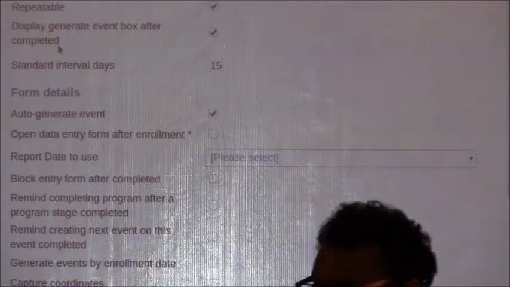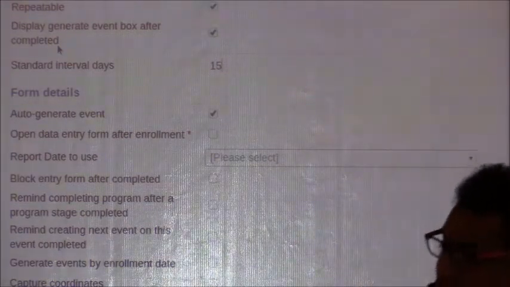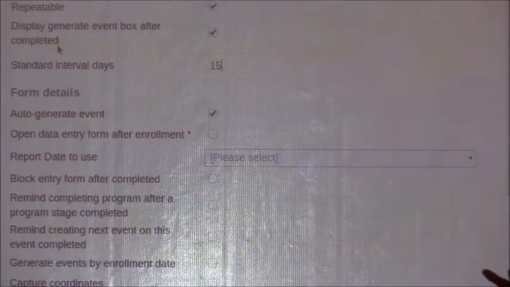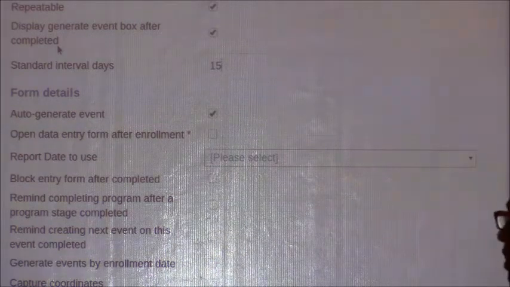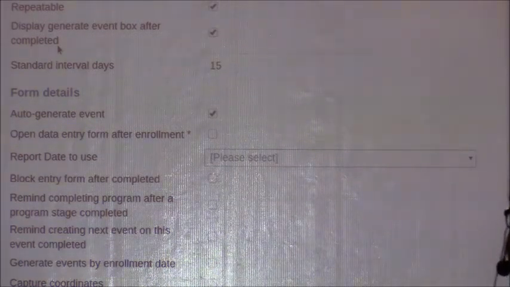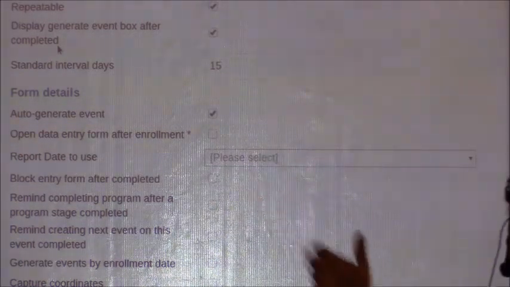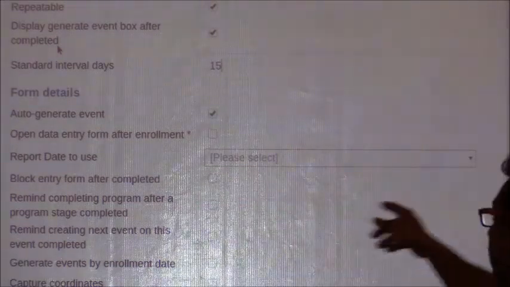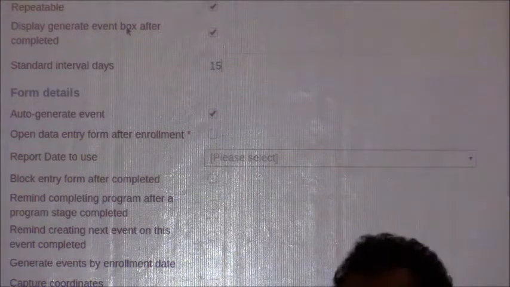Display generate event button after completed. Once it is completed, usually what happens, for example, when Tuvi was pregnant, and when I was pregnant, she goes to the doctor and says, okay, next visit is after this. And you can schedule those dates also. So you can get these things done, yeah?